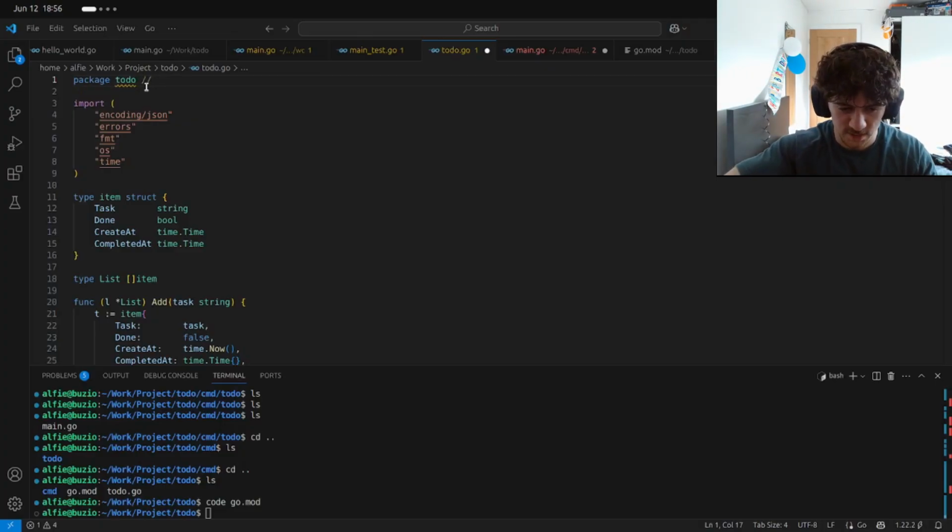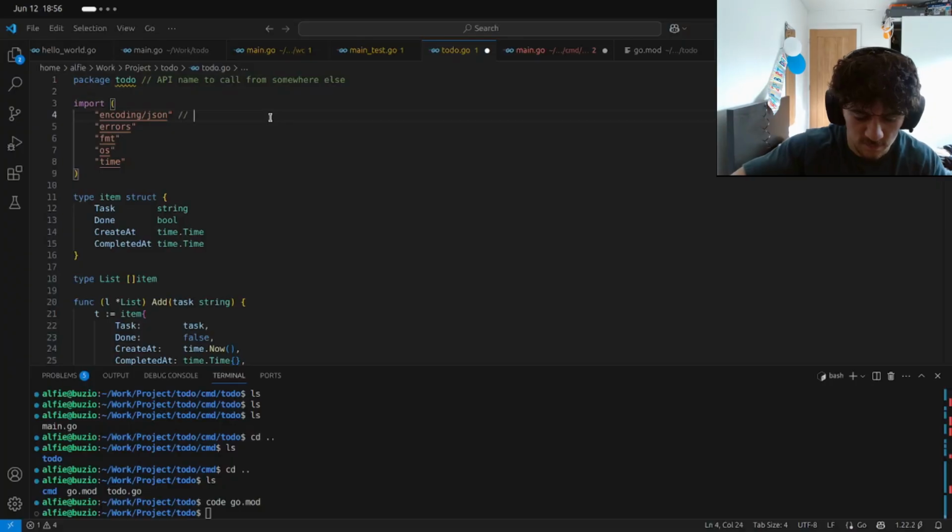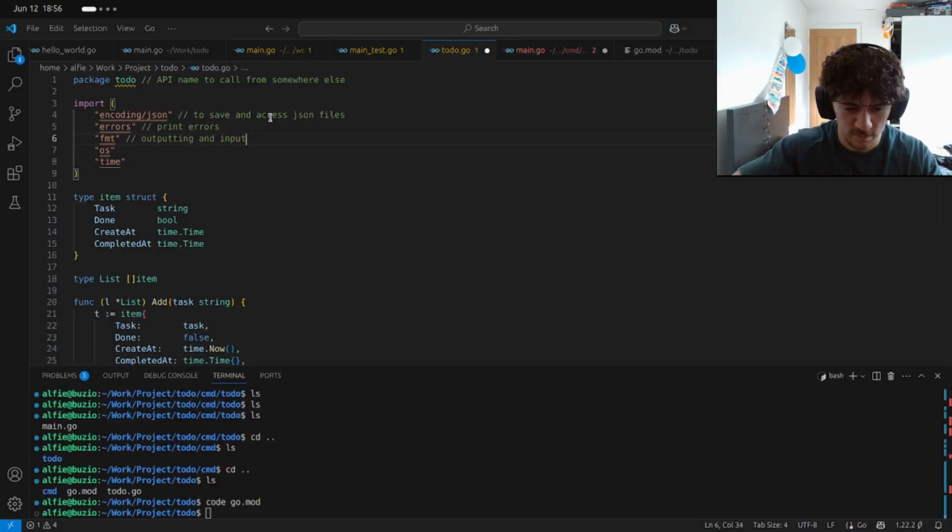First off, package todo, this is like the API name to call from somewhere else. We have our imports. This is to save and access JSON files. This is to print errors, I guess. I think fmt is just outputting and inputs, like prints, scan.